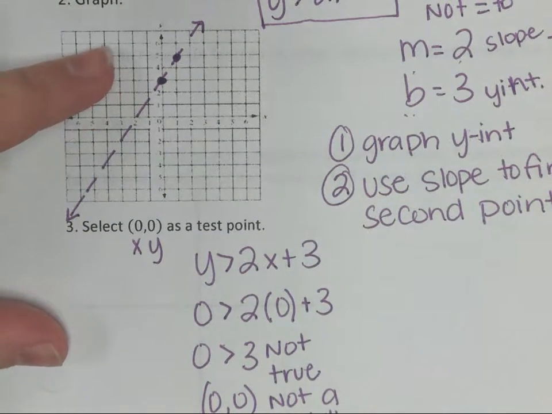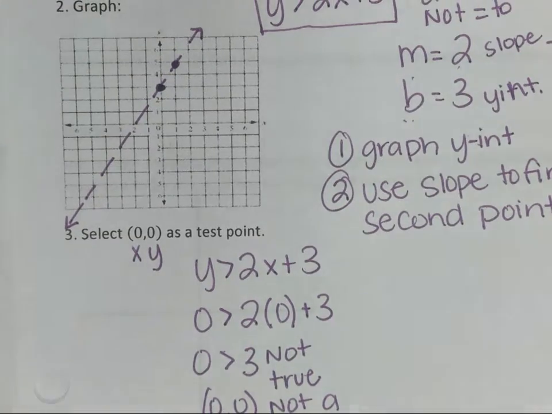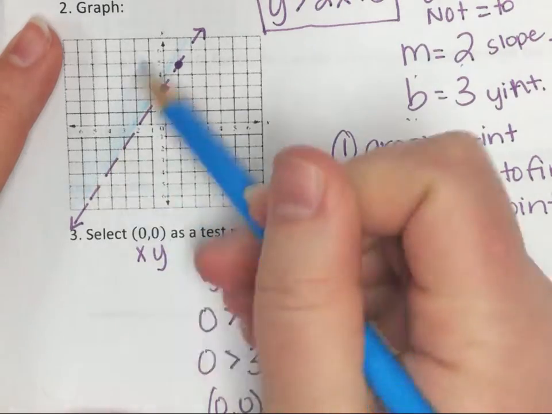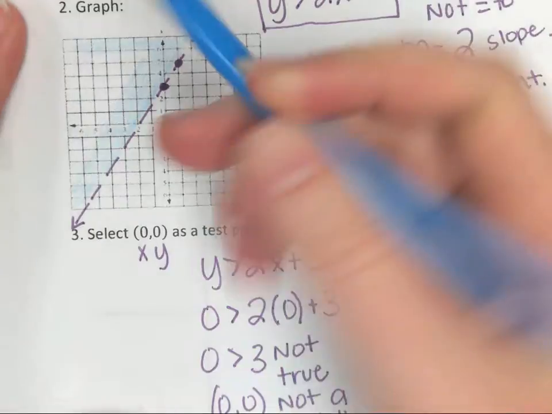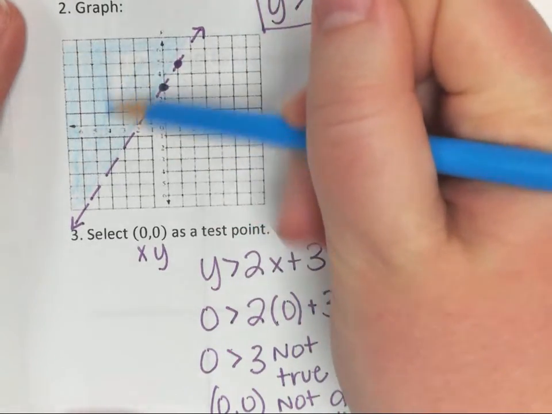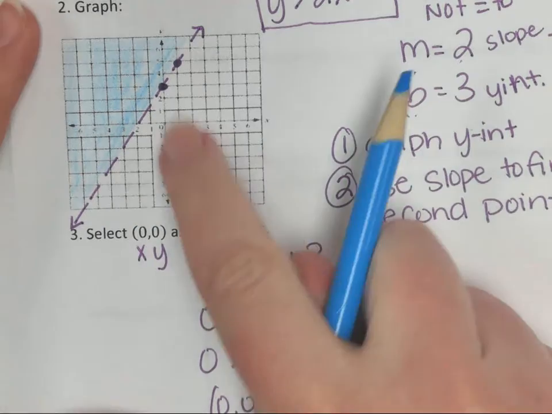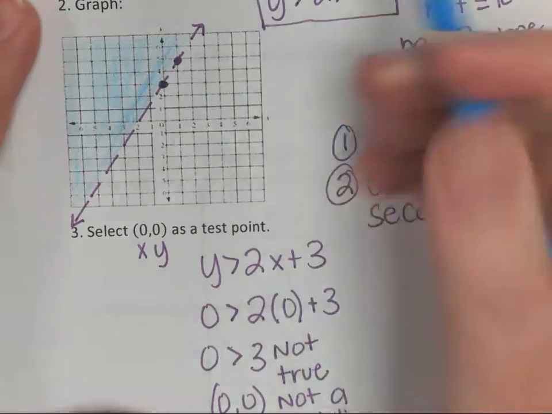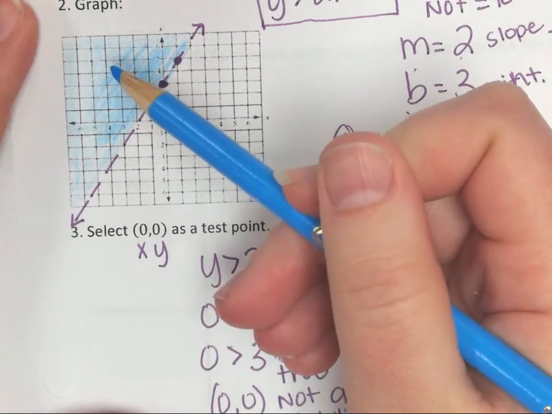I'm going to do it colorful. Y'all don't have to do it colorful, I just want to. We're going to shade the opposite side of the line, because that's where the solutions are going to be. You can't see it. So, if it's a true statement, we shade the other side? If that made a true statement, we would shade the side with the point. If it's not a true statement, we shade the opposite side. Is that an okay shade? Do I have to write? That's fine, nope, that's fine.